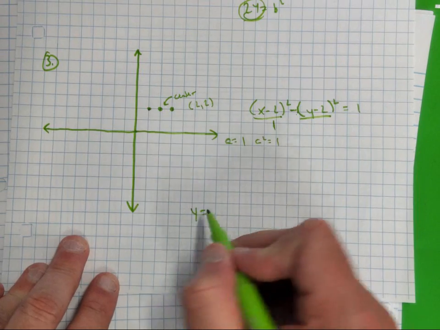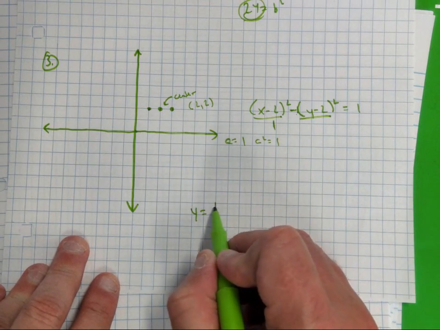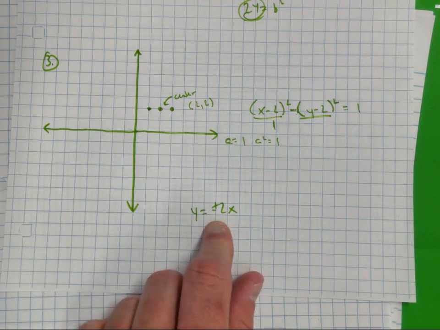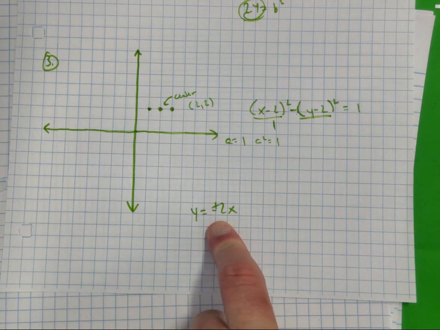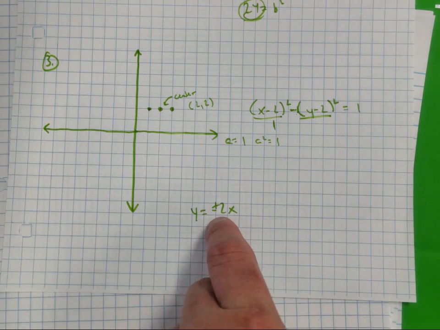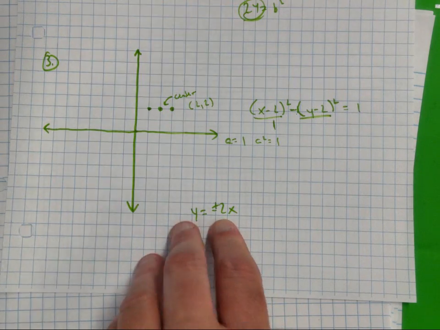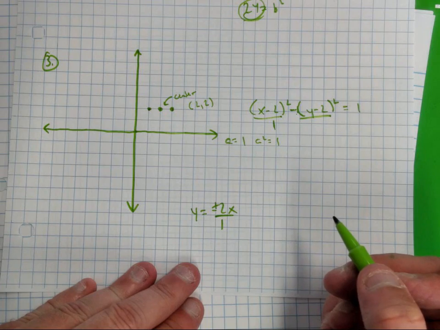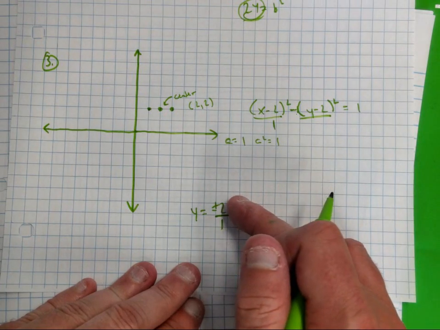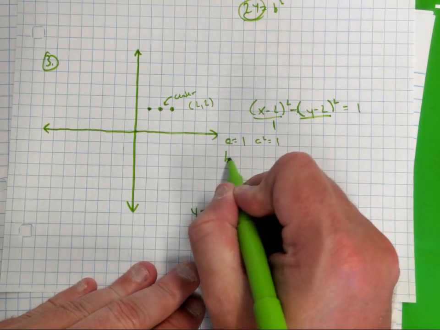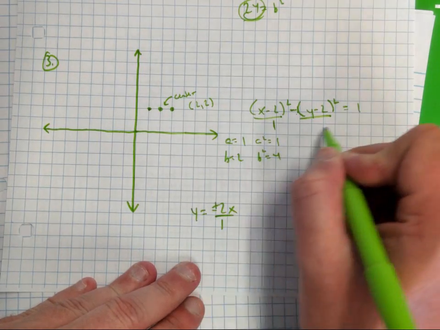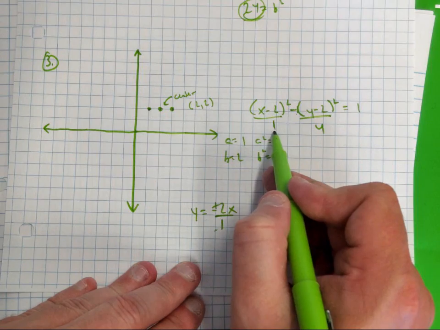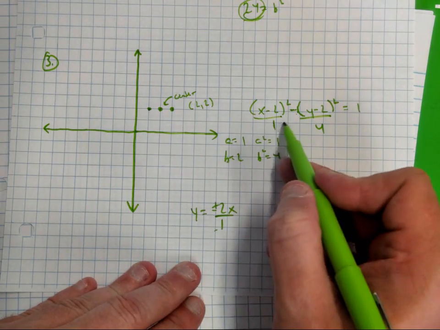Alright, there was a typo on that. The equation should be plus or minus 2x. I remember that from last year. It should be plus or minus 2x instead of 1/2. So if we look at this asymptote equation right here, we can rewrite that as 2 over 1. Remember, the 2, the numerator, goes to y, so therefore b is equal to 2, b squared is equal to 4. And then check it, your denominator is associated with x, and there you go, you have 1, 1 squared is 1.